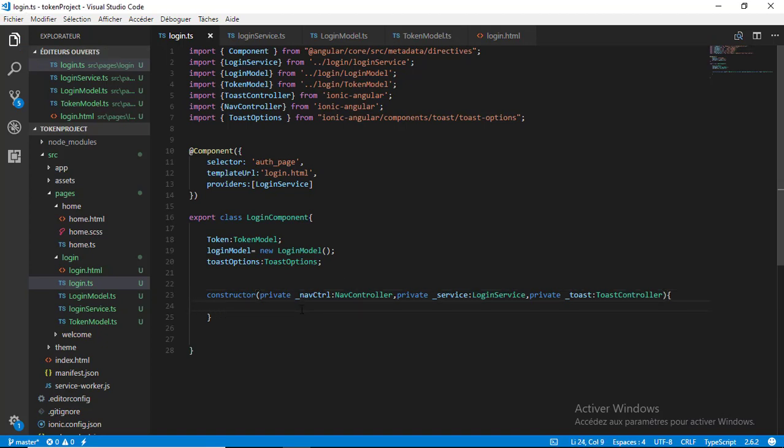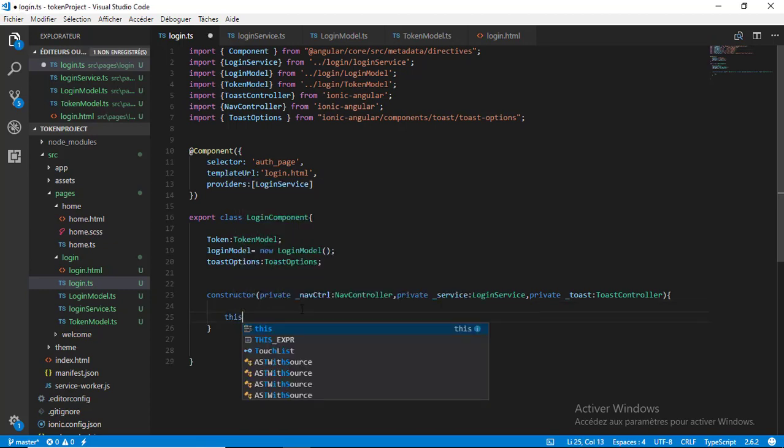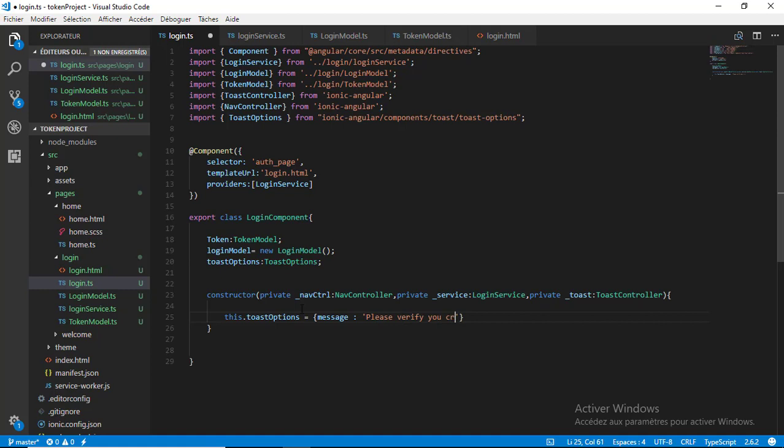Here we are going to initialize and specify the options of our toast. So this.toastOptions equals, open curly braces, message equals, I think it's two point. The text that will be contained inside our toast will be: please verify your credentials.